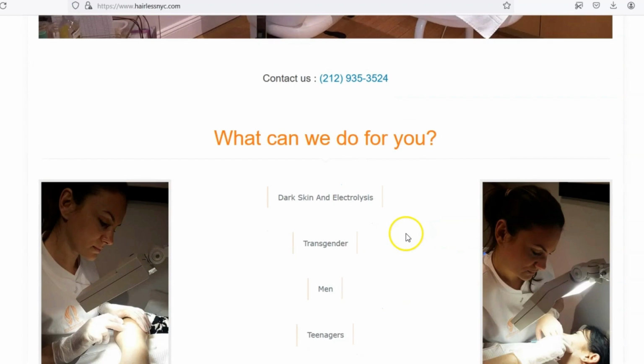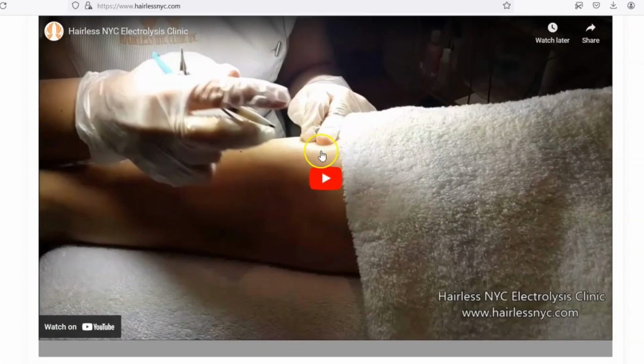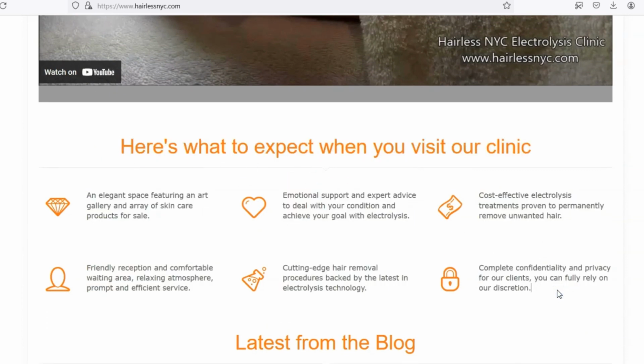But you see how we're using images. Again, the person that owns the clinic inside doing the work. Video, very good. Here's some other things. Again, a time to kind of think about what you might be able to create within your own clinic for this, right? But talking about the procedures, talking about the environment, cost effectiveness compared to other solutions.